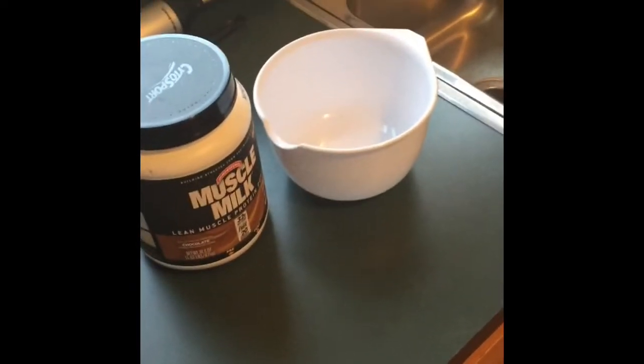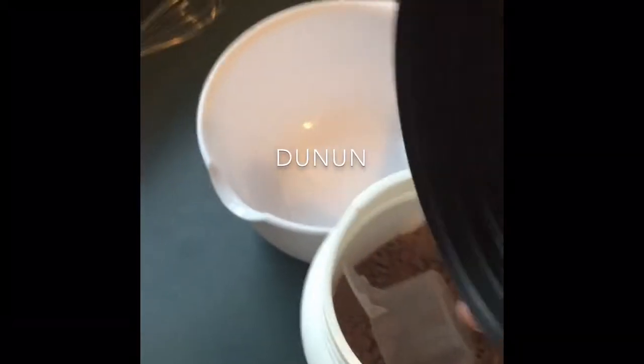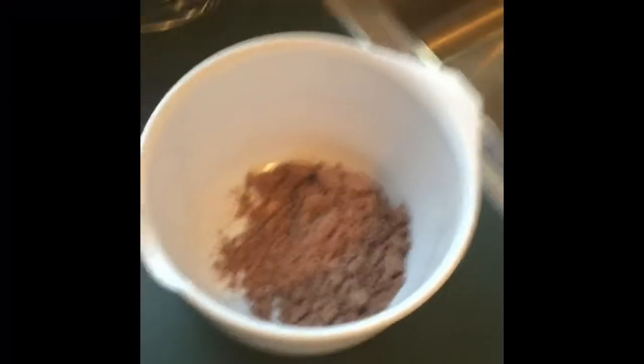I forgot I have to drink my muscle milk, and I'll show you how it's done here in a sec. You have to unscrew this top, and then boom. Now what you do is you take, there's a scooper inside here. It's pretty self-explanatory, but I'll show you anyways because I didn't really get it at first either. Back to what we do now.